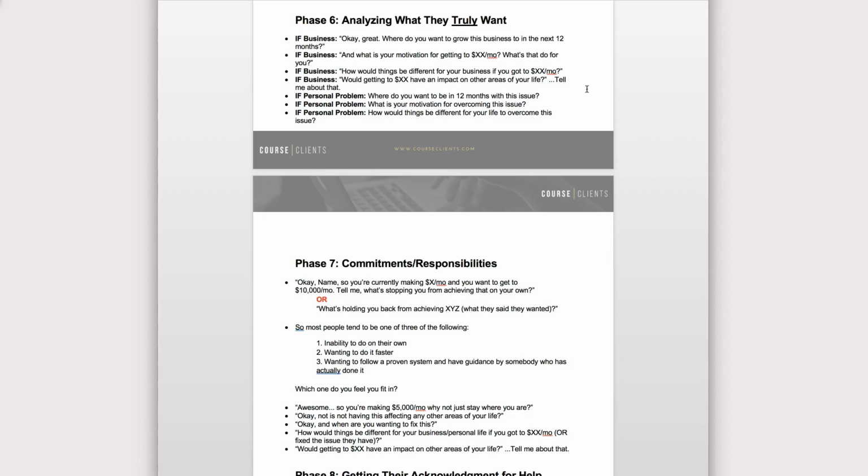You're peeling the layers. So the real motivation isn't necessarily 20,000 a month. The real motivation is they want to feel validated that they have worth. They want to feel validated that they are better than their parents. They want to feel validated that they dropped out of college, but they still made it. And you want to write that down.